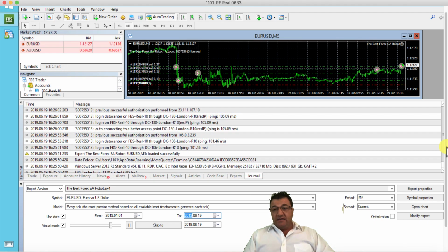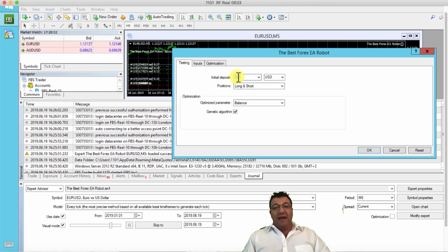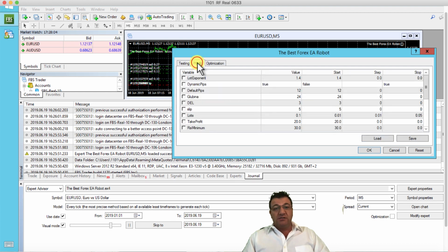Cool. So the next thing we want to do is set up the expert advisor according to the parameters that you want to test. So over here under the testing, you can choose your equity. I'm going to choose $500 US, and then under the input section, I'm going to choose a lot size. I'm going to use everything standard as per what the engineers have set up our EA for, and we're going to do a strategy test to see if this strategy is going to yield a profit or fail.